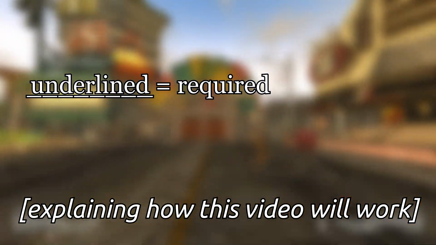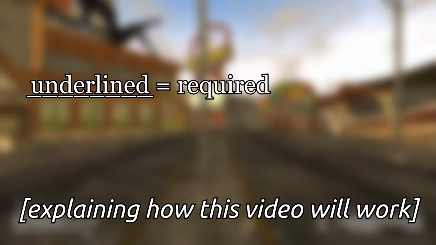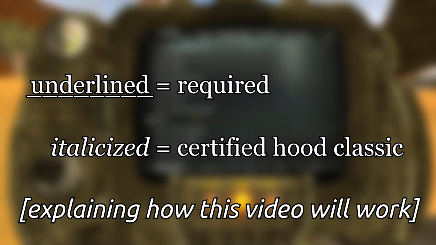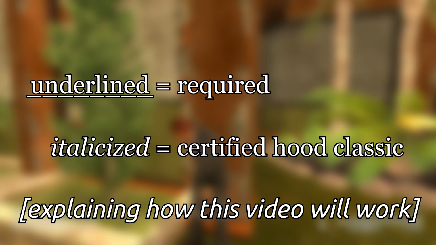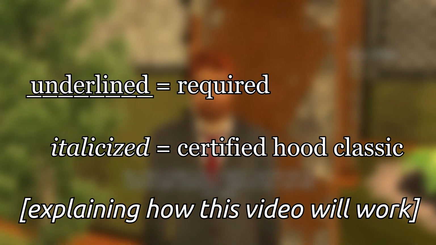Mods that are underlined are absolutely essential, and you will regret not having them, and mods that are italicized are just mods that I think are really nice. Of course, I approve of all of the mods that I use in this list, it's why I use them, but the mods that I italicize will be generally good for basically everyone, I think. I mean, they're generally just good mods.